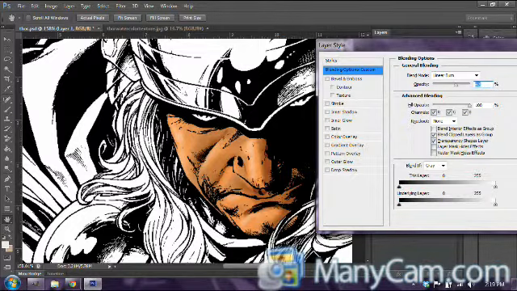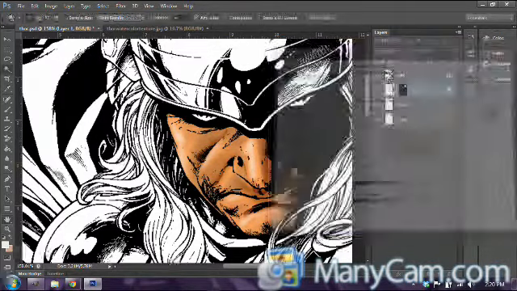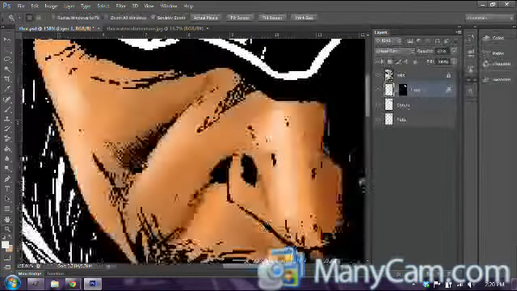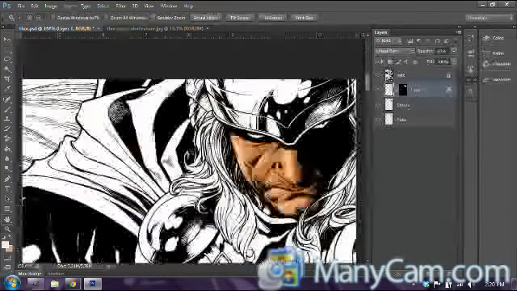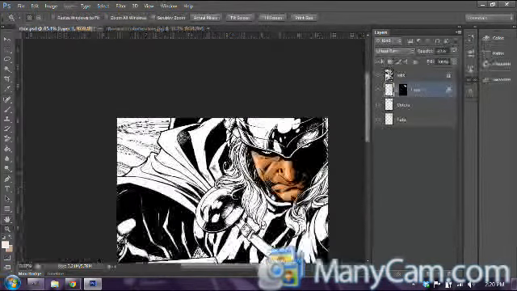Now, if I just move this triangle, it gives you that kind of square effect. If I click Alt and separate it, it's bringing in parts of that. And now I have a facial skin texture that I really dig. Now you can kind of see pores and you can kind of see interactions.